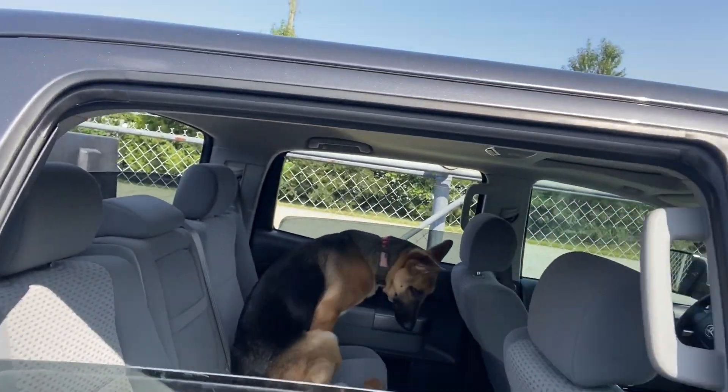Good morning, everybody — it's Tuesday now. We're going to do some running around today. Our shop is in Thomasville, so typically everything we do is about an hour drive. Our first stop is going to be NASCAR in Concord, where we have to pick up our credential passes for this weekend. After that I'll head over to Ilmore where I will drop off this engine. Levi is going to be riding along with me today. Let's roll and get our first stop in at NASCAR.